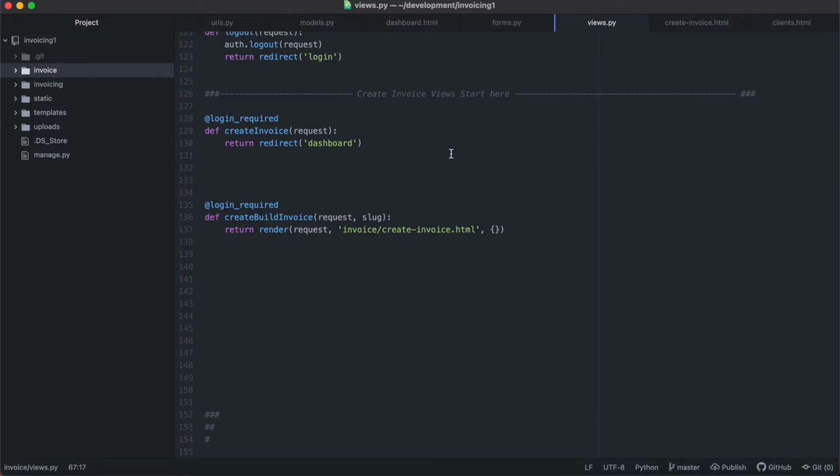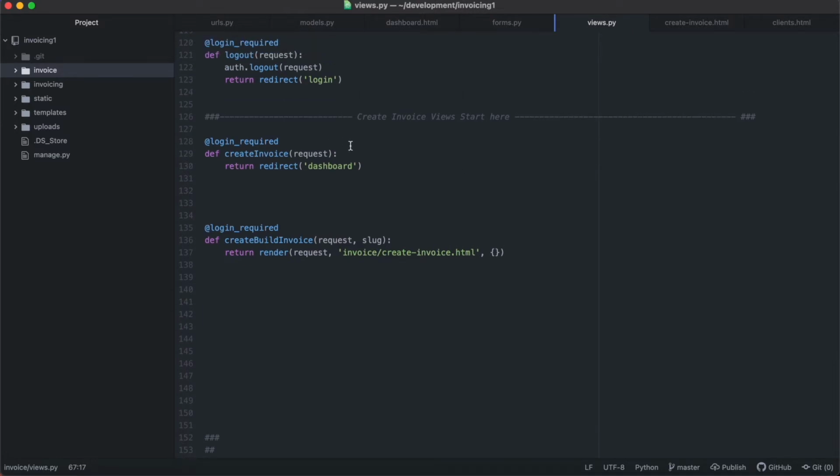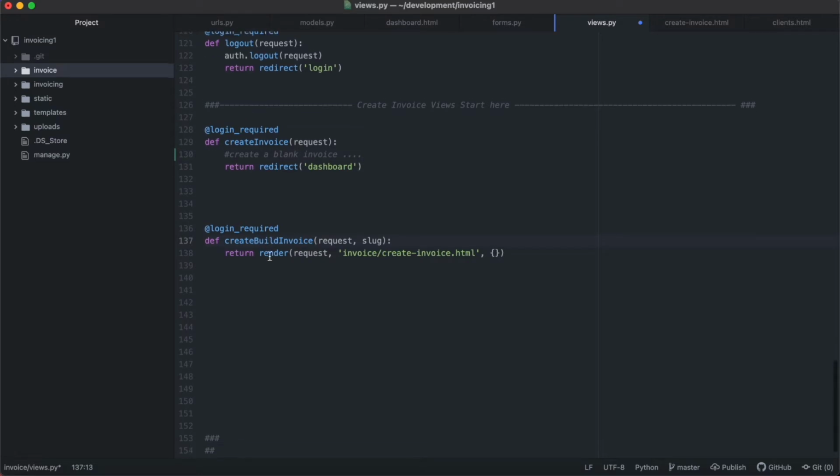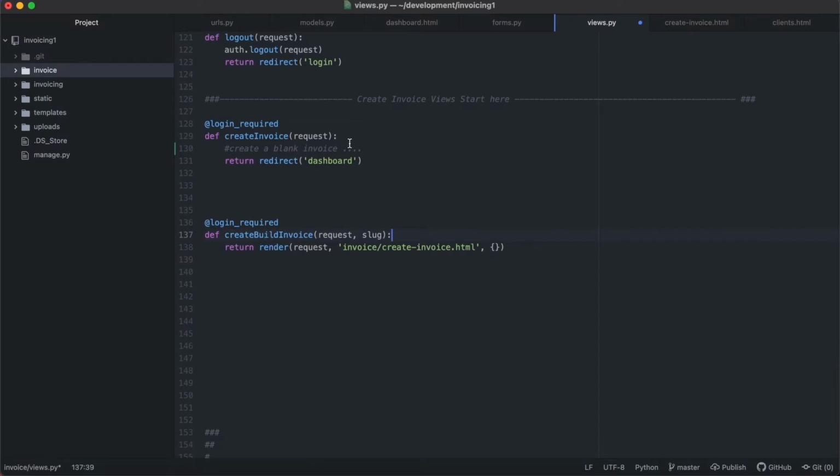So the way I'm going to do it is I'll have a root that says, in this root, we're going to just create a blank invoice. Then once we've created that blank invoice, we're going to immediately route the user to this part where we're going to populate the invoice. Technically, you could do this in one route, but I'm going to separate them because I want to be able to call the invoice back after I've created it. Technically, you don't have to do it this way, but just see what I'm doing and then you'll decide which way you would want to do it yourself, all right?